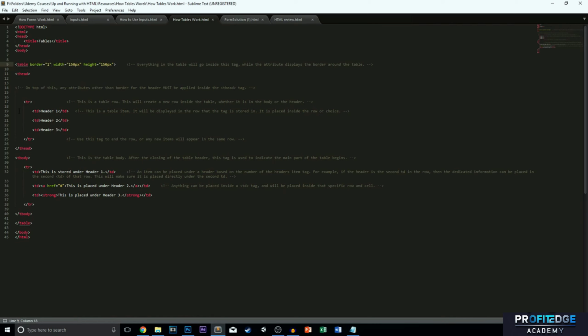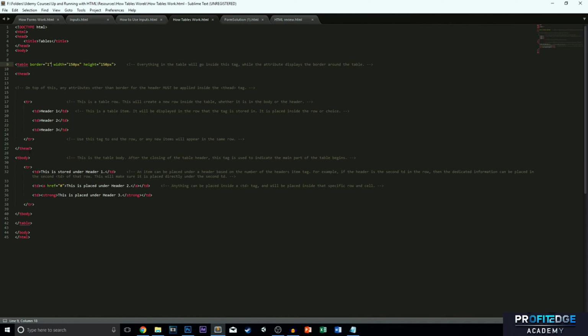So the next thing I'd like to cover is inside the table row, you would have TDs or table items. Now I know it sounds kind of weird, TD, table item, but you just have to know this to be able to create the table. So TD and the table items are the items that go inside the row, or the different cells. Each TD has its own section inside the row. You have to make sure that it's inside the row. So there you go. You can put basically anything inside of a TD. See here, I put a link, but you can also put images, styling, anything you basically want, you can put inside a TD. So let me just give you a little visual representation so you can understand how all of this translates onto the actual website.